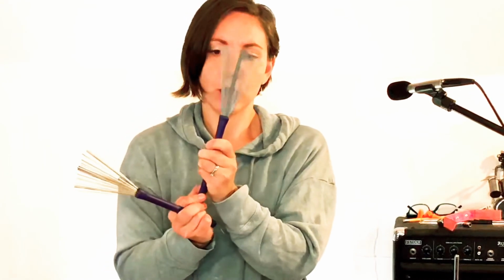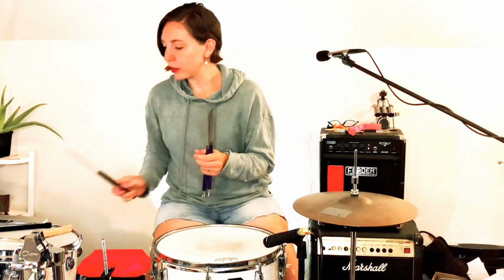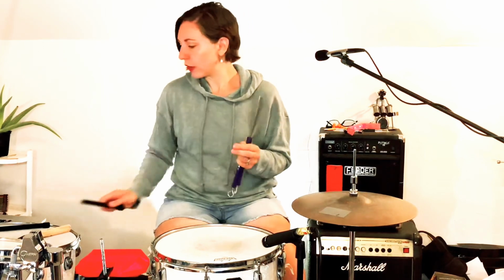So when you have a retractable wire brush like this one, you can change the width of the fan depending on how focused you want the sound. So if you want it fully fanned out, you get that big wash. And if you want it nice and focused, you change the width of the fan. And you get a whole different sound. So that's kind of the cool advantage to the retractable wire brushes. The nylon brushes won't do that. They won't change the width of the fan.